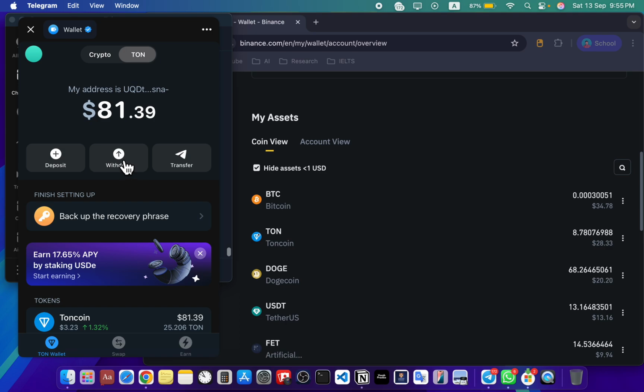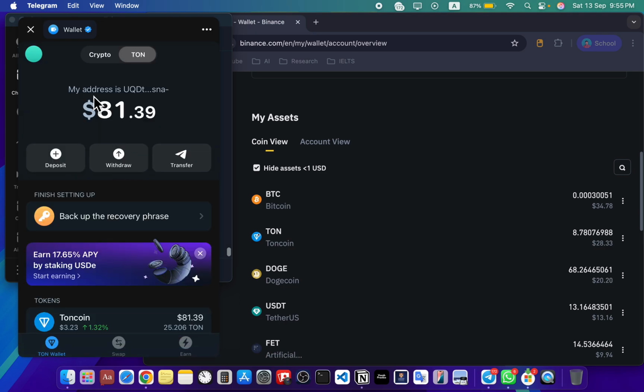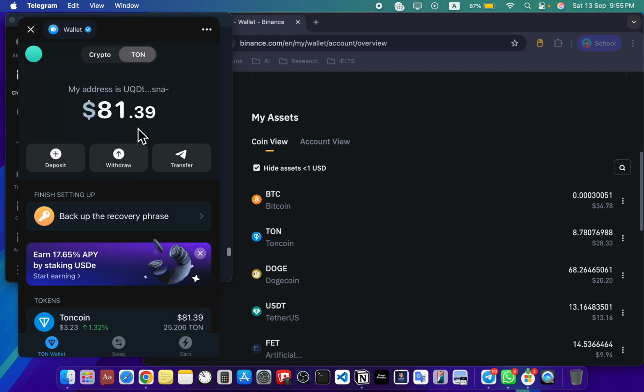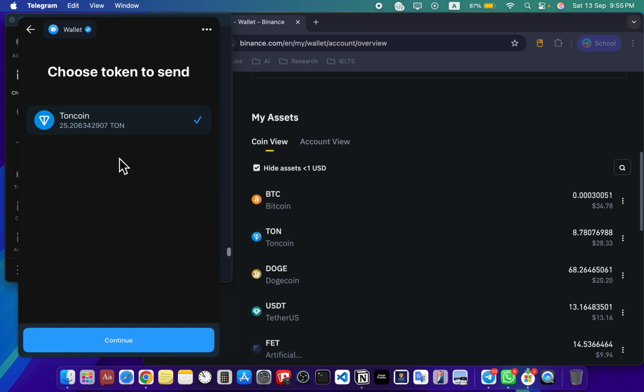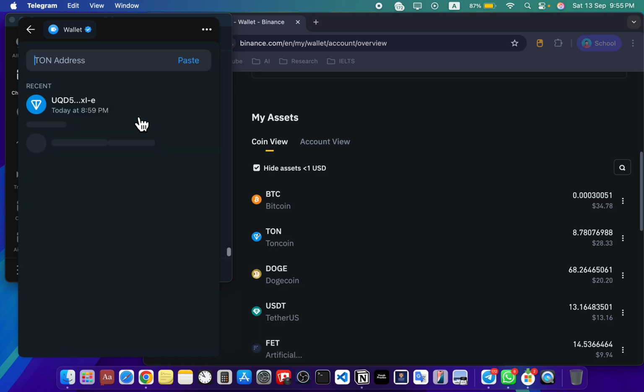From this you have to withdraw. Click on withdraw first. Look in the Ton wallet, not crypto, Ton wallet. Go to crypto and withdraw. After you have this, you have Ton coin, so press continue and external, as simple as it is.